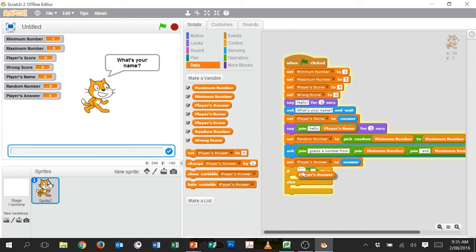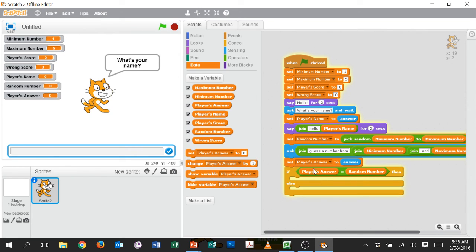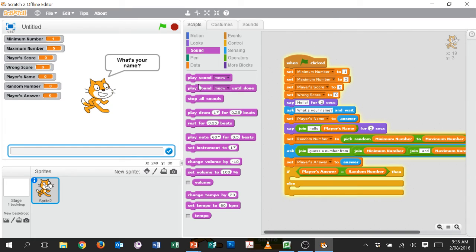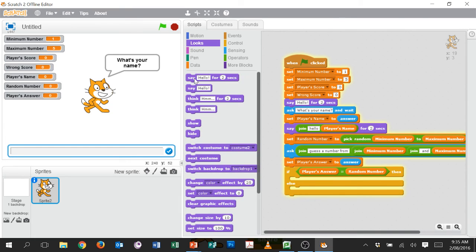Didn't get it in the right place. Is the player's answer equal to the random number? And if it is, then we need to say, well done. So we can say, not hello, but say, well done, good guess.